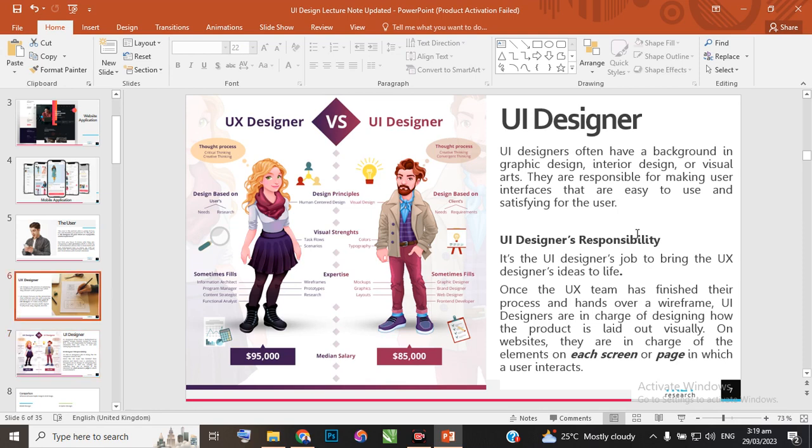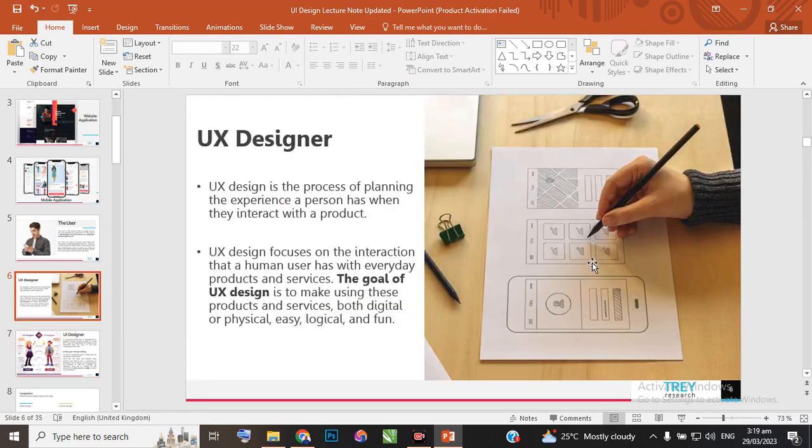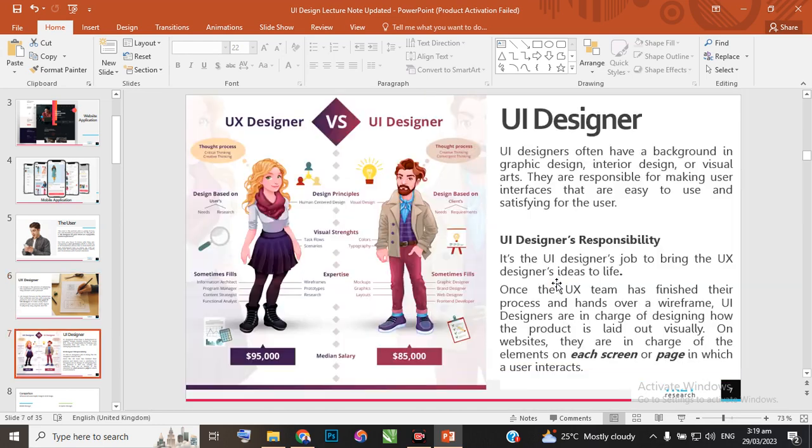Look at the previous slide. So these sketches that this guy is doing are called wireframes, low fidelity wireframes. So when they are done sketching, in this case, when it will be you, you are both the UI and the UX designer. So when you are done with your sketches, it is your job to bring those to life, like give it color, give it a good feel, and do a lot on it, so that when the users are interacting with the app, you'll be sure that they'll be excited.